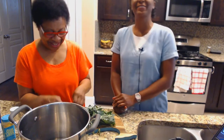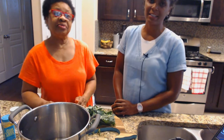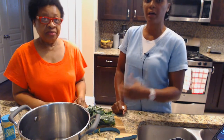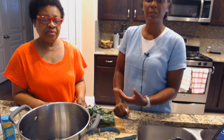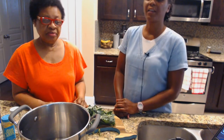And that is, we are today for Change Health looking at collard greens. The inspiration came from talking to a neighbor who's of another culture, and she wanted to know what dish she could prepare that would represent the African American culture. And so I was sharing with her that I would get back with her.